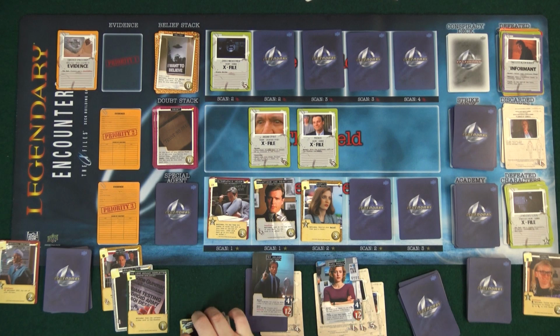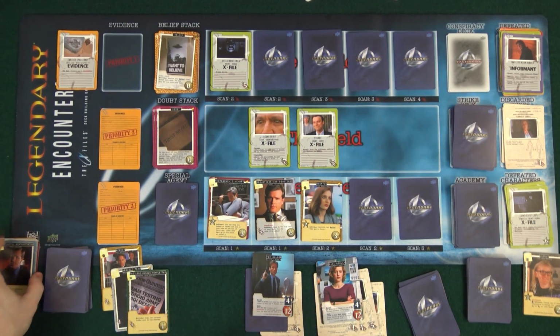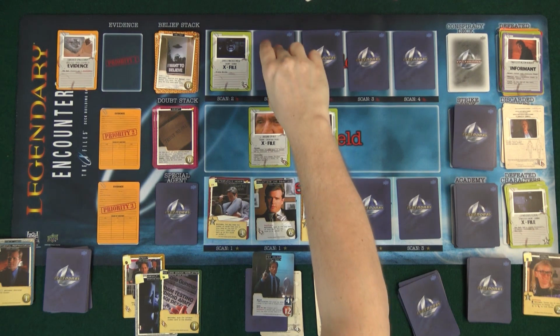And then I have 4 attack, which is not enough to kill any of these 2, which is just terrible. We have 2 weak decks, basically. This lets me scan the leftmost card though, so let's scan this for free.